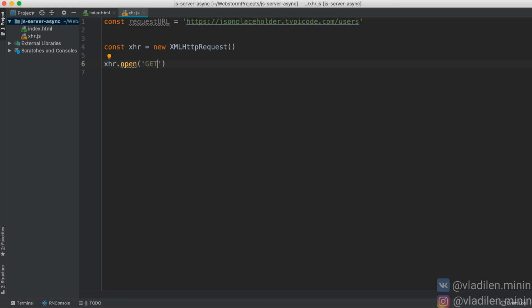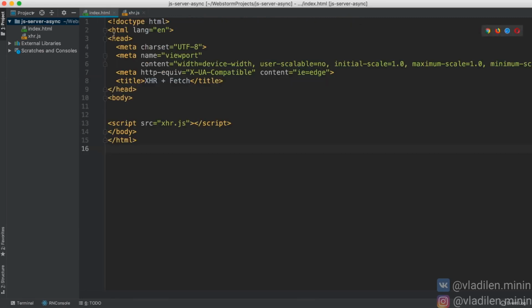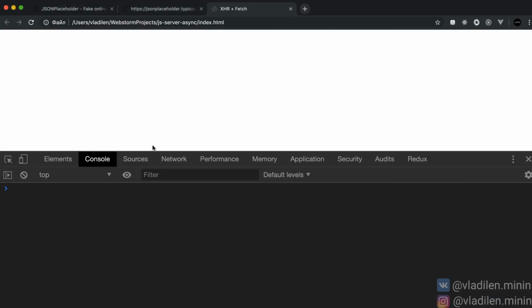Accordingly, we simply pass the string GET as the first parameter here, because in this case, we are now discussing how to retrieve some data from the server. But in this lesson, we will also cover how to work with other requests, because they have their own peculiarities. And as the second parameter, we pass a string, which is the URL. In our case, it is the requestURL. But now if I save everything and open the browser, my project is actually very simple. There is an empty HTML page with a script connected to it. That is, if I open this specific HTML page in a browser, I won't see anything at all.